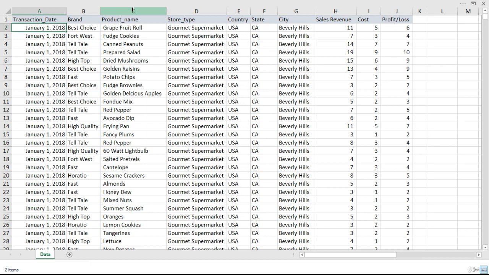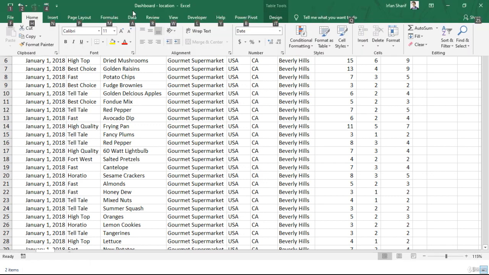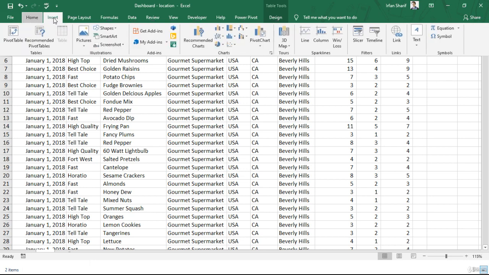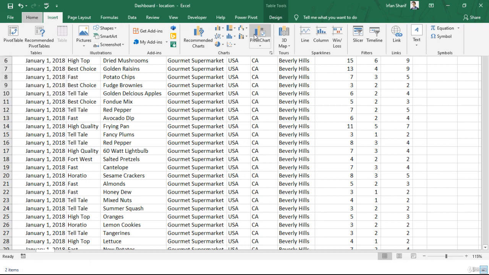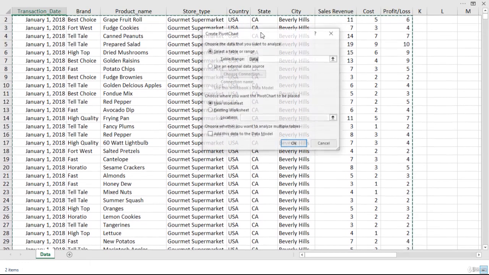So how do we do that? It is very simple, and let's get started. First of all, let's go anywhere on our screen in our data. I will press the Alt key to get this panel here, and I will go to Insert. On this Insert tab you can go to pivot table. You can use that, and on the basis of that you can build the chart, or you can go directly to this pivot chart here. This time I'm going to go to pivot chart directly, so I will click on this pivot chart.